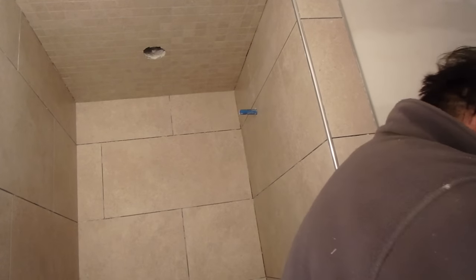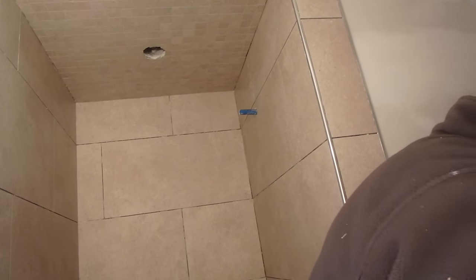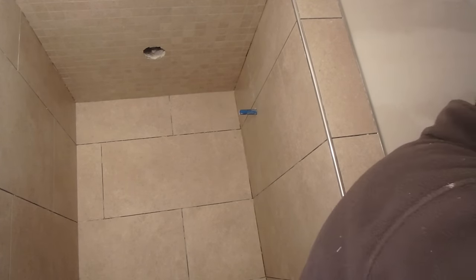Okay, so the wall tile is going to be a little bit easier. It's not going to be falling down as much because we were working upside down. So let's do the walls.